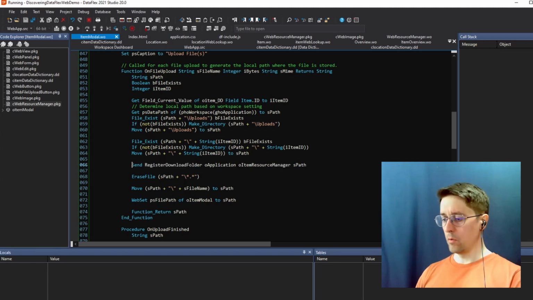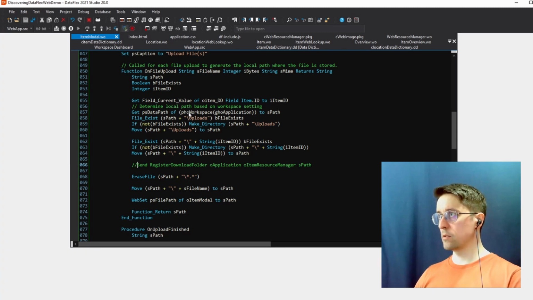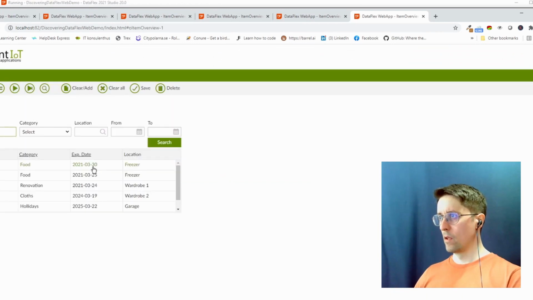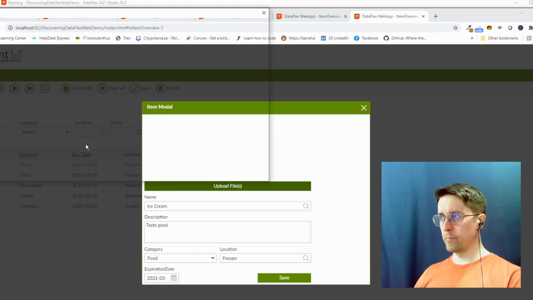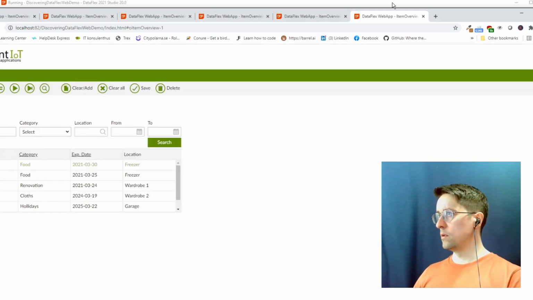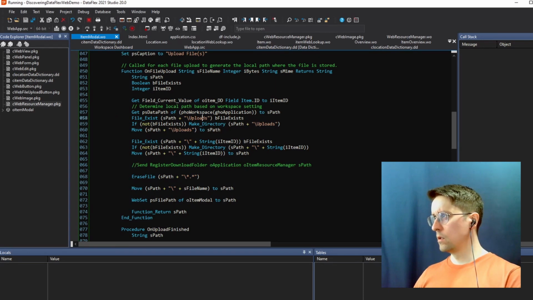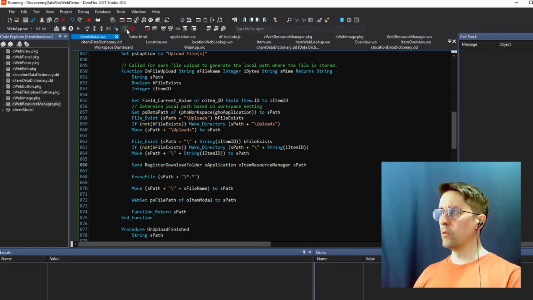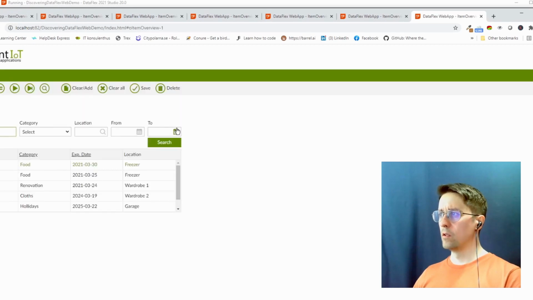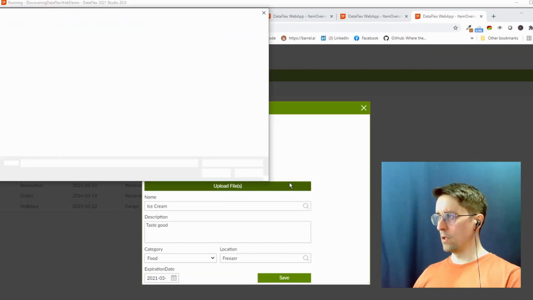and we are actually registering this as an allowed download folder. We can try it out and see if we don't use that, and I run the application. I run this, pick the image. You see, I'll get an error for unregistered download folder. And if we do this, and we allow this one, and run this again, we will actually be allowed to upload the image.